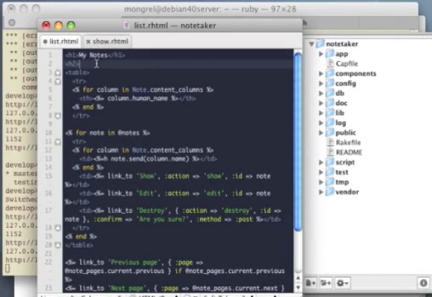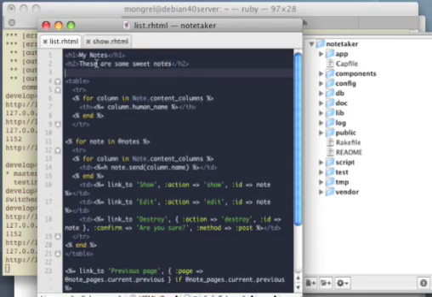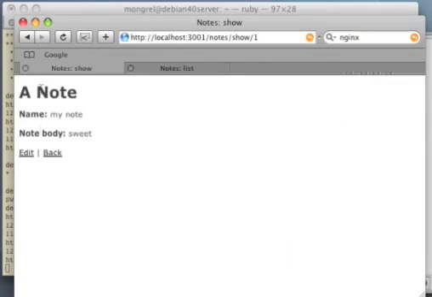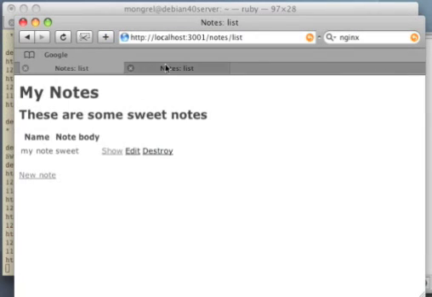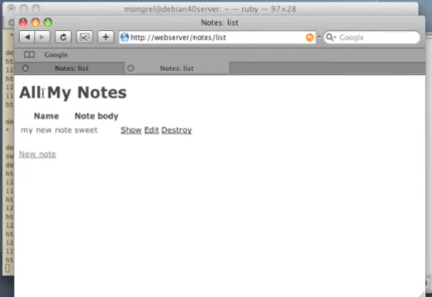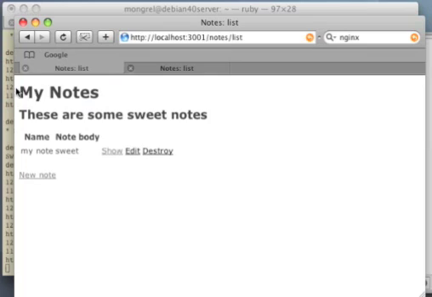So now let's add a subheader to the list page. Instead of all my notes, you can see now it says my notes, just like it did when we branched off of where production was. And I can go back and I can see that I now have a subheader. But in production, I have the change that they had me push out, and I don't have that change in here now.